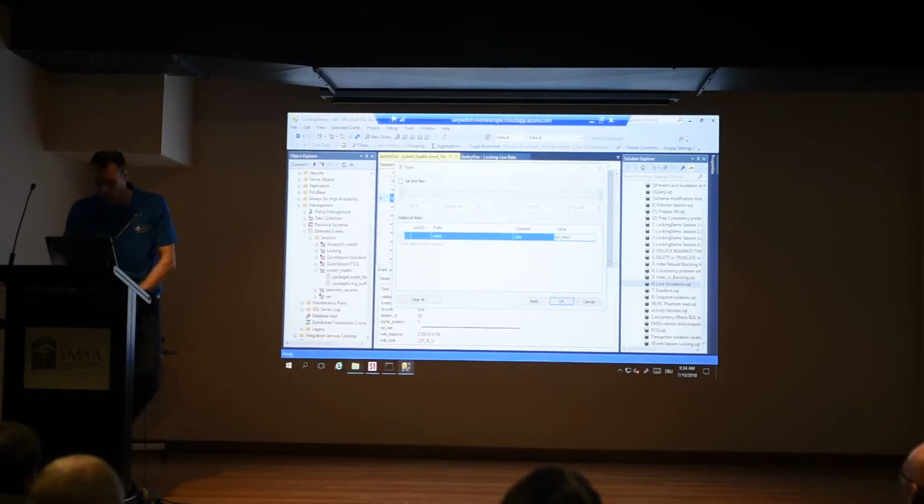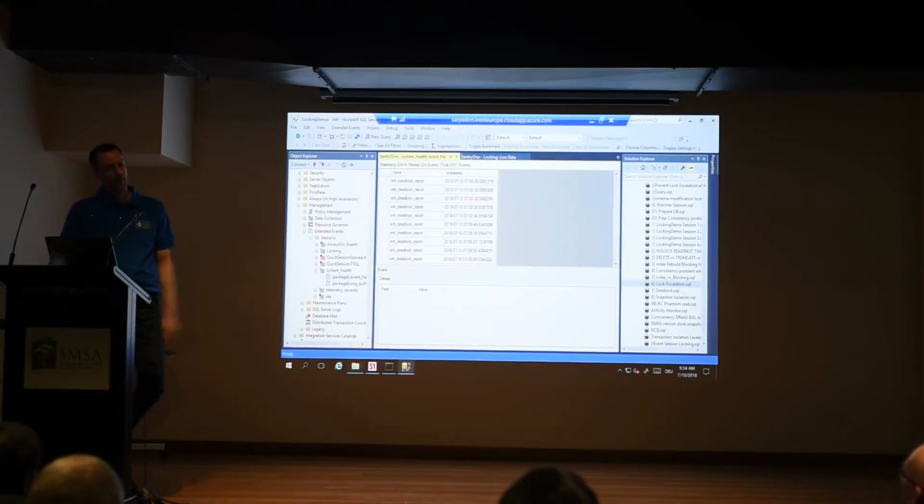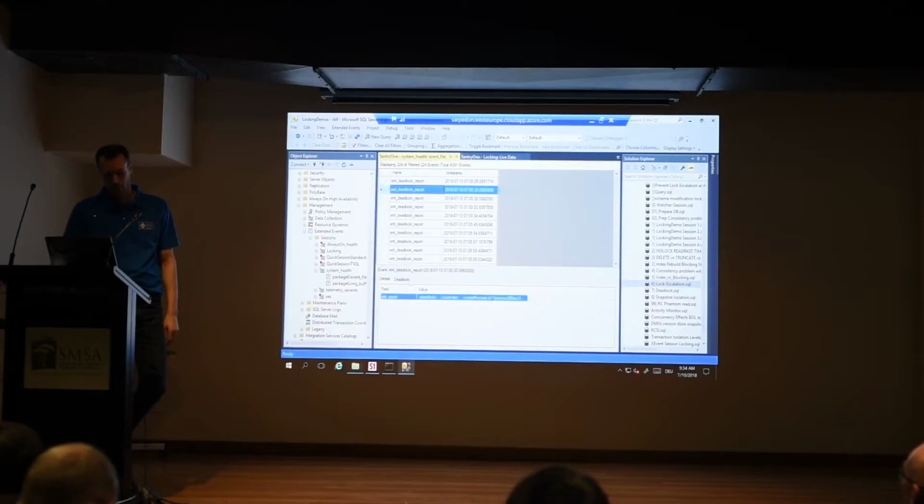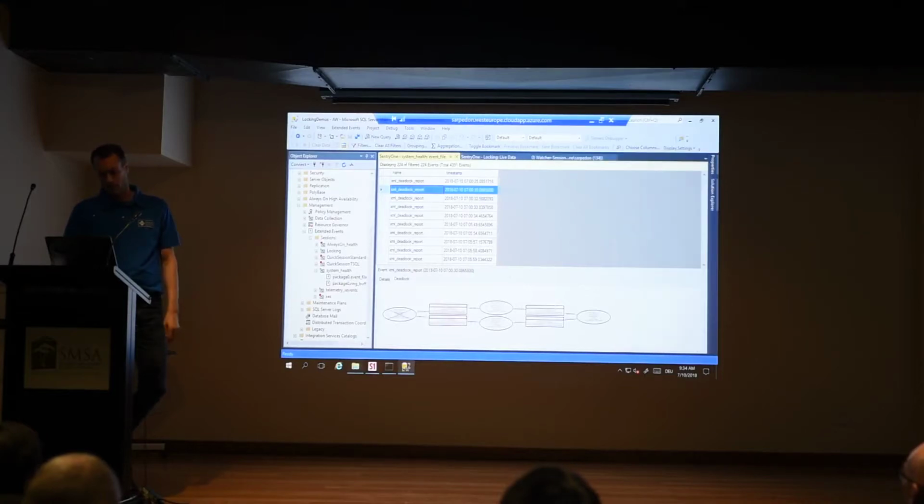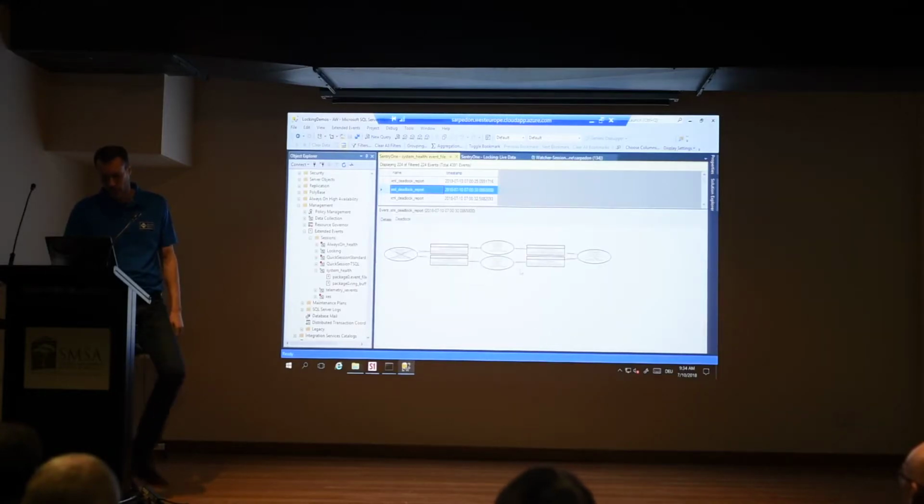Somehow I like this abbreviation, don't you also? Alright, that is XML deadlock report. You can click here, and you get a graphical representation, just like in the old Profiler days. So this is the deadlock report that is being parsed here in SSMS.